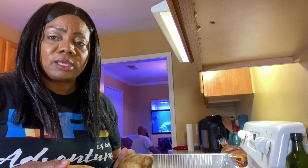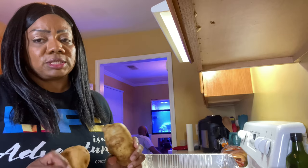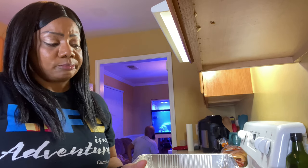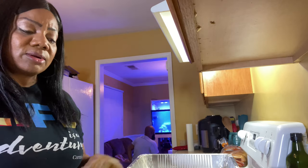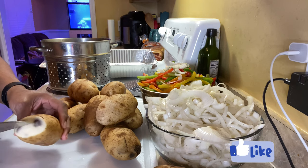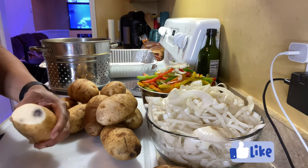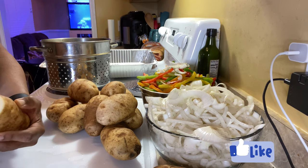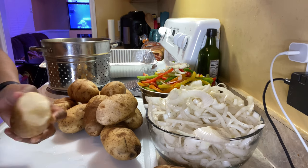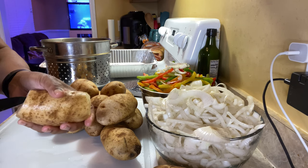This is just another meal you can make with something out of your prepper pantry, because we all should have potatoes. Potatoes can be stretched in so many ways, and this is just one idea besides normal mashed potatoes or baked potato. To get started, just cut the ends off. If you see a bad spot, take your paring knife and cut that part out — no sense in wasting a whole potato.